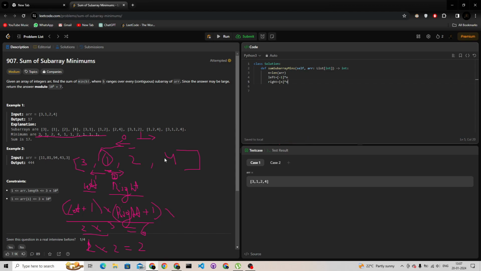Because if we don't find any element which is less than that particular element, then the value is going to be n for the right array, and -1 for all the left arrays. Okay, and we'll be declaring a variable stack, which will be an empty list.